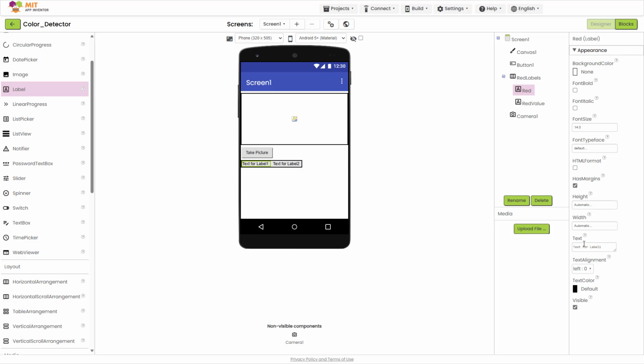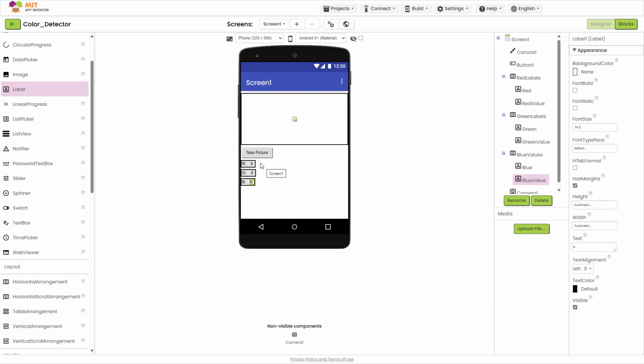There is a text field that by default says text for label 1. So I am going to just change that to R, because this is never going to change, it's just going to display R. And then the text for label 2 here is going to update automatically and be overwritten in my program later with a numeric value, so I don't need to change this, but I could if I wanted to. So again, this is just one example of how you can do this. I am now going to duplicate that layout for the green and blue pixel values. I'm not going to record that entire process. It is exactly the same as what I just went through for the red labels.